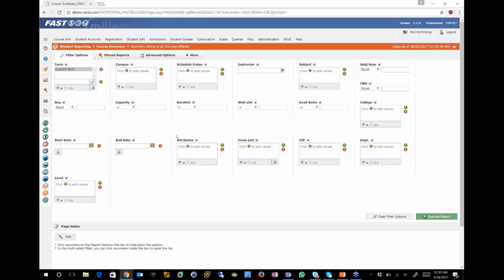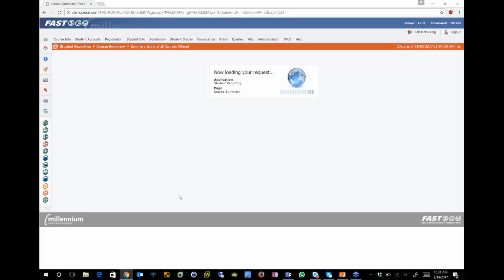So that's going to give me the current term, no matter what term it is. So I don't have to really think as a faculty member. I can just say, I know I need current term. I don't remember what the actual codes were for it. But simple as that. Let's pick that. Again, our familiar filters. So if you've already learned how to use our HR side, our finance side, you're pretty familiar already with student. And we're going to run that.